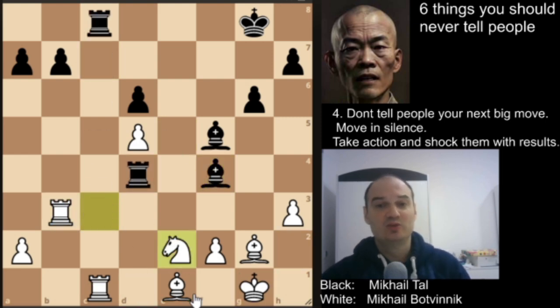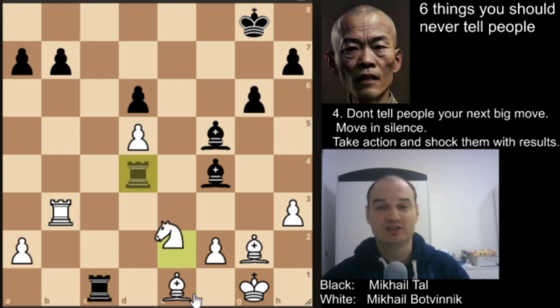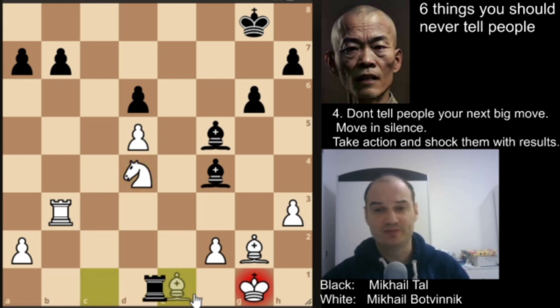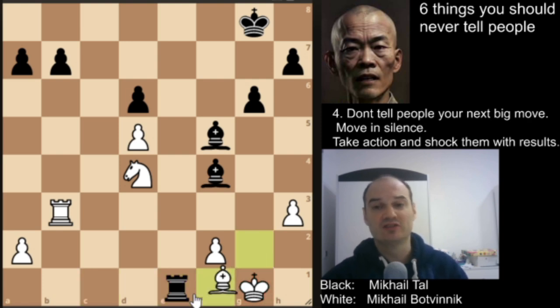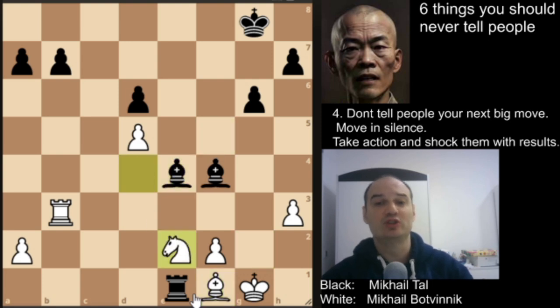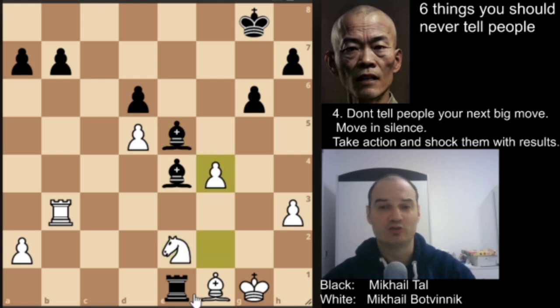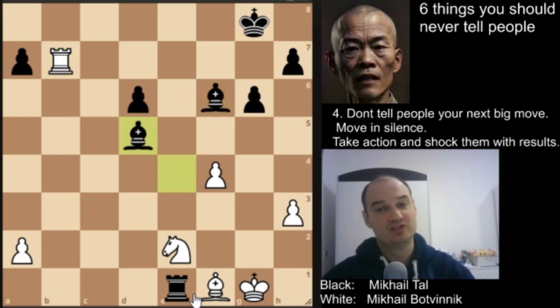But instead we have this forcing line, rook to c1, knight to d4, we have rook to a1, and we have bishop to f1. We have bishop to h4, and we have knight to e2, bishop to a5, f4, bishop to f6, and pick up this rook on b7, bishop to d5, attacking this rook.